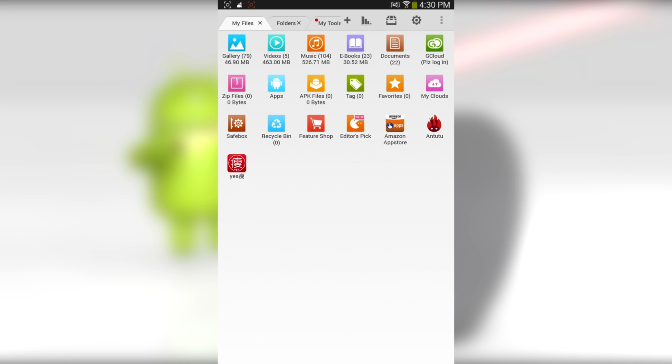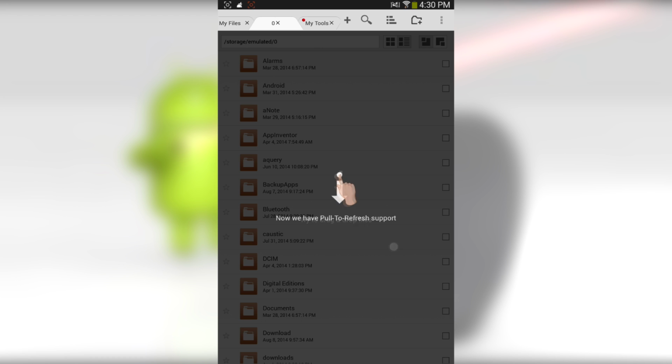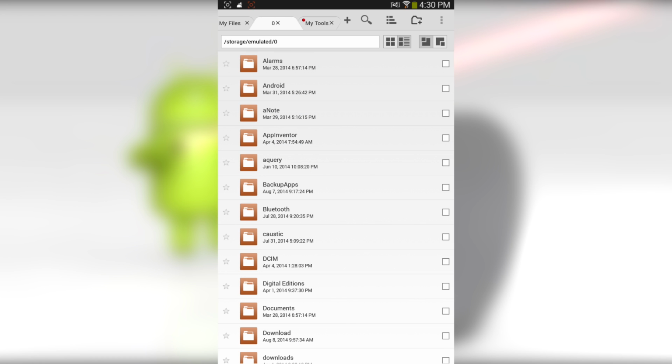So of course, in the first tab, you will get your average file manager things, such as your gallery, your videos, your music, whatever files you have on there that you could typically access. Then when you swipe once to the left, you get yourself your actual file managing tab. So from inside of here, you can actually access your SD card, your phone internal storage, and your extra SD card. So in here, you can of course do the average things such as drag and drop files, copy, paste, and of course cut. You can select more than one file and transfer it to a variety of different places depending on where you want that file to go.